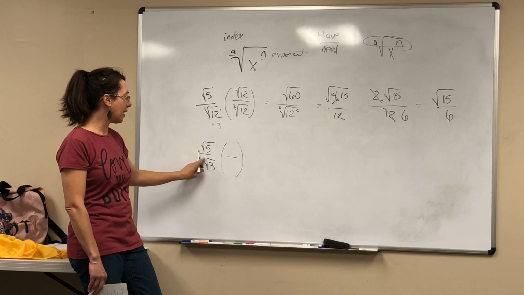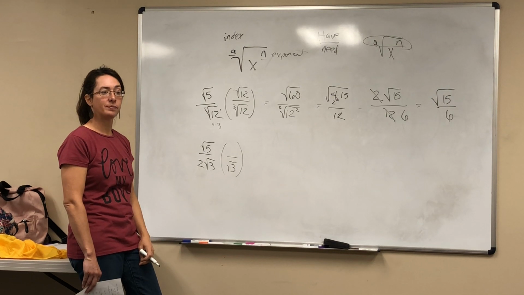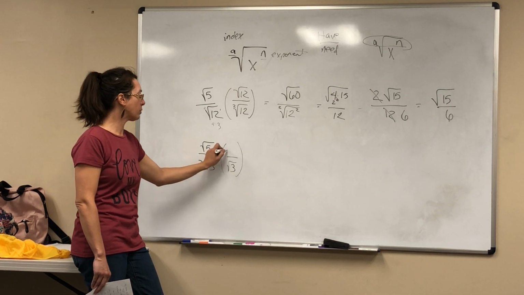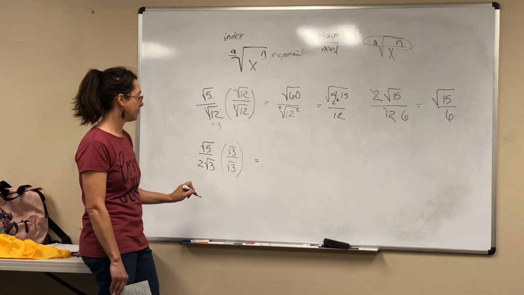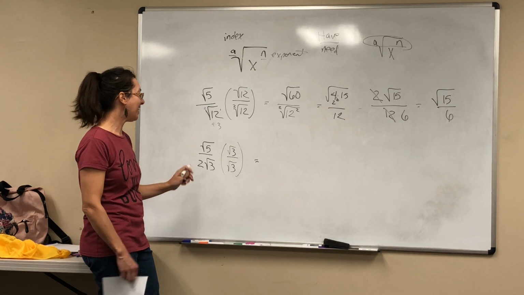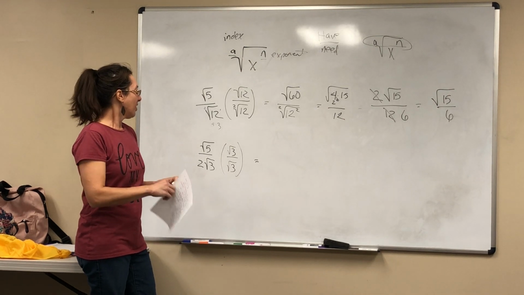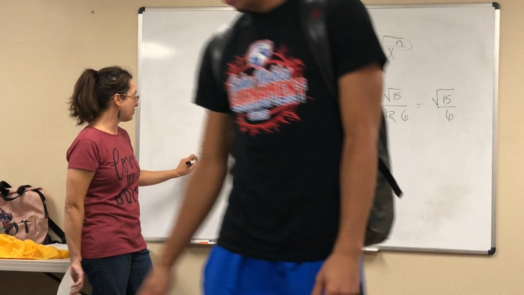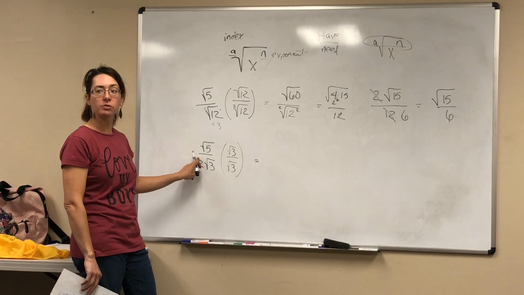So now my problem is my square root of 3. I have 1, I need 2, so I'm going to give myself an extra 1. Whatever we do on the bottom, we're going to do on the top. My rules of radicals say that when my index is the same, which these are both square roots, remember when we're not writing them, they're 2, right?